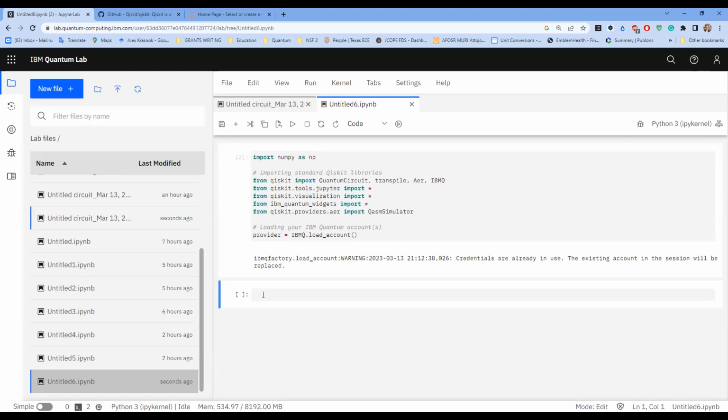And to do so, let's import this function IBMQ. So let's write from qiskit import IBMQ. By the way, if you have access to IBM Quantum Lab, please log in right away and try to follow me, right?